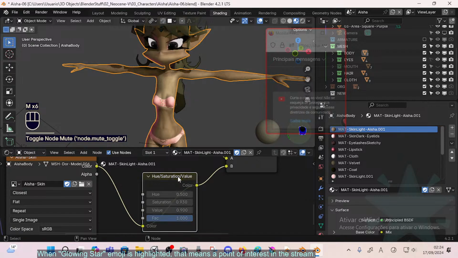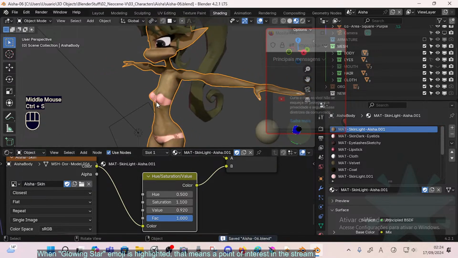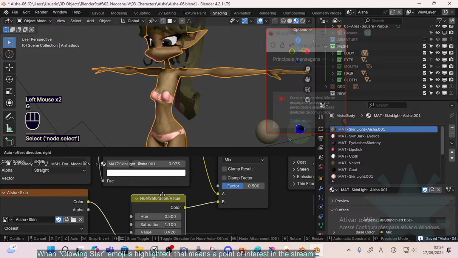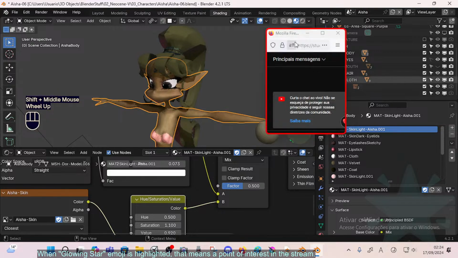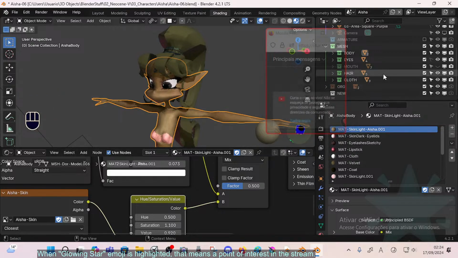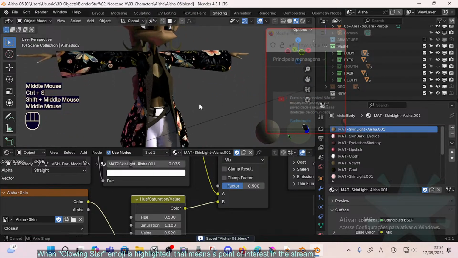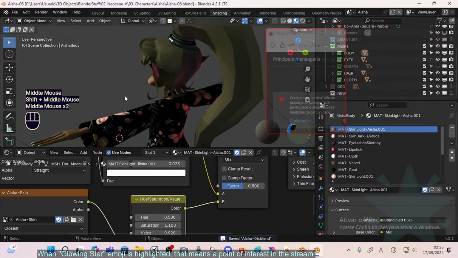Yeah, so it's a very mild effect. Yeah, so maybe I'll go in the other direction. Let's saturate a little more and make it a little darker like that. Yeah, this is good to go. For now.